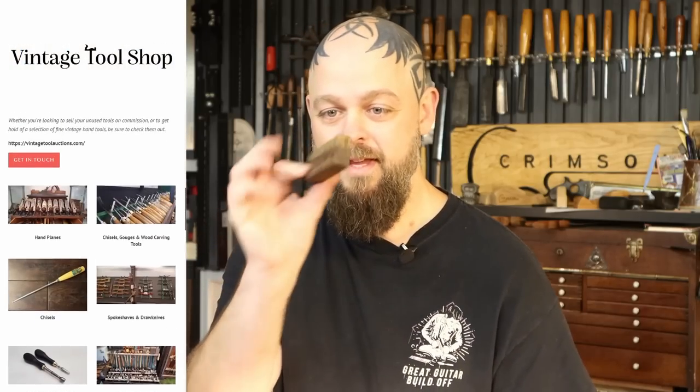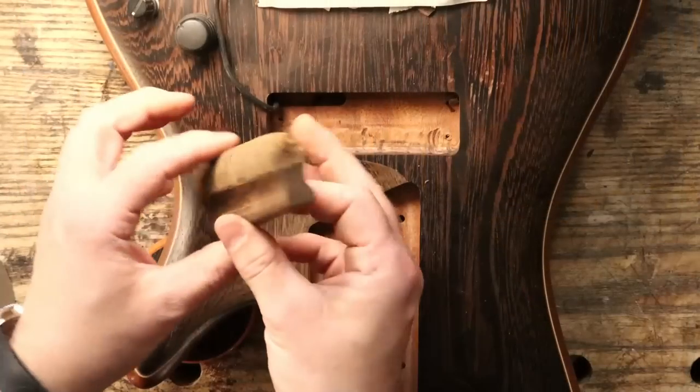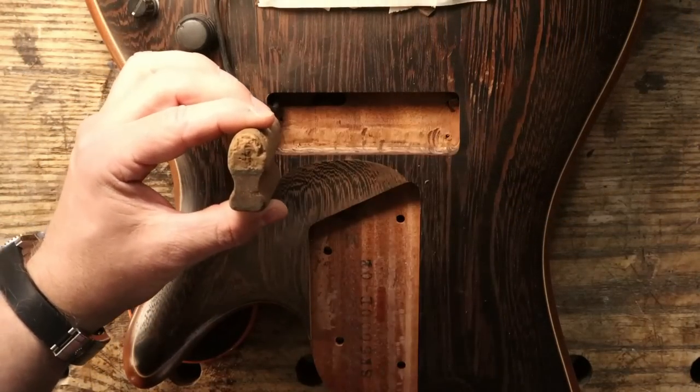The other day, we bought a tool collection and this beautiful thing came in. It's just a really old sanding block, but it struck me that it might be useful, and here we are. Here is the beautiful thing, chunky piece of cork.